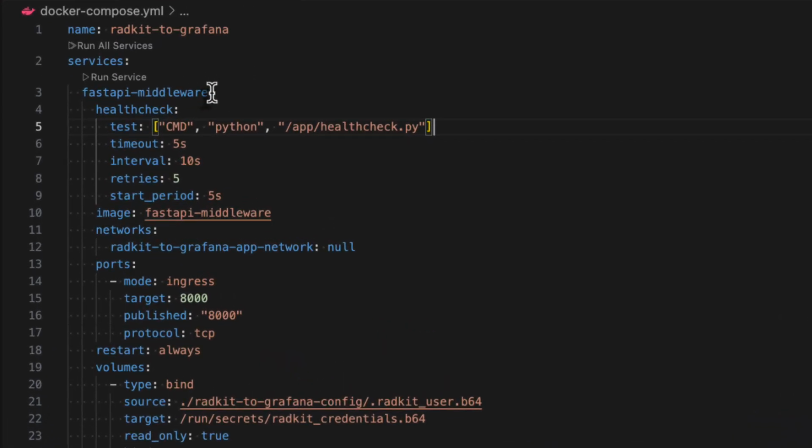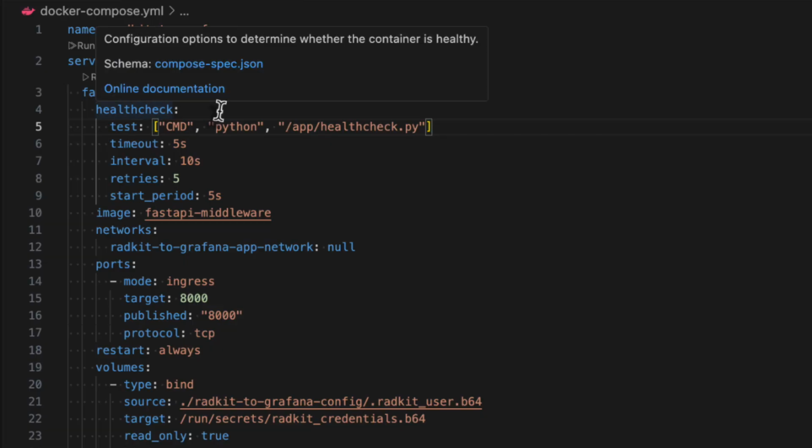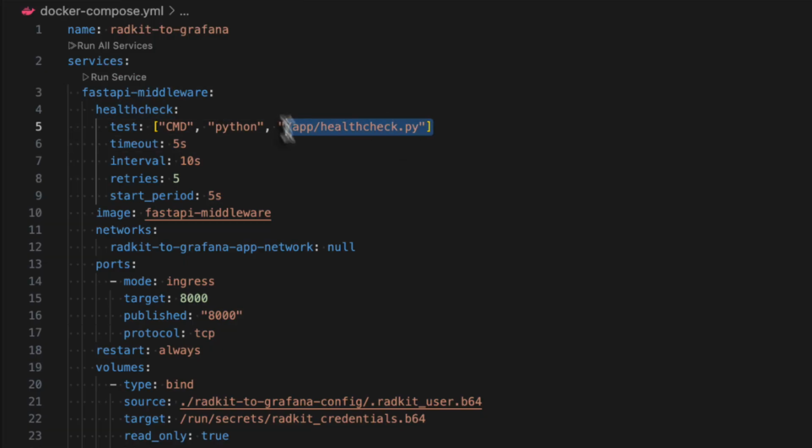We start with the FastAPI middleware service. This is where we have our FastAPI server, the RADKit SDK up and running, and also where we're going to be having API endpoints, our custom logic, you name it. We have a health check that makes use of a very small Python script, which is going to be constantly polling for the status of the FastAPI server, which will only run when our non-interactive authentication in the RADKit cloud is successful.